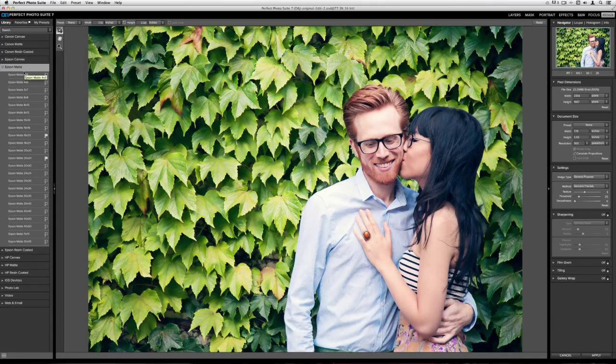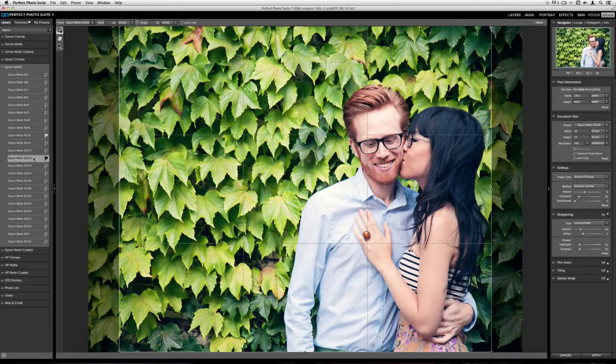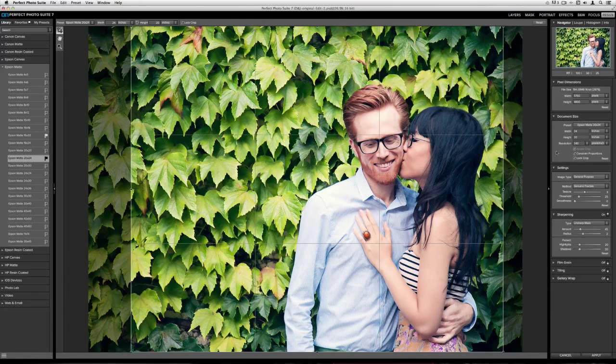So I like to use matte paper because I feel like it's a little bit more natural. So we'll go in and I'll just open up this category and I'll select my size from here. So this time we'll do 20x24. We'll go ahead and click on that size. It's going to add a crop box to my image that I can move around if I need to. And then on the right-hand side, this time it applied a baseline amount of sharpening that's specific for matte paper. And matte papers can include a lot of fine art papers. So if you print on a lot of, is it Moab or Hahnemühle papers that are technically matte papers, those fine art papers are also going to be under the same category of matte.